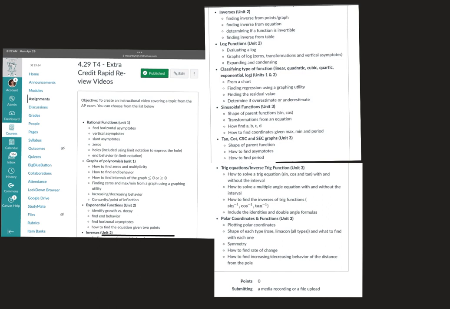It doesn't have to be a beautifully typed chart. I don't care. It could be your handwriting as long as it's legible and as long as I can understand it. And how many points? I said probably 5, but it will really depend on what the average is like on Wednesday.